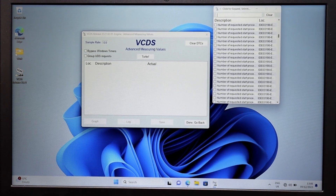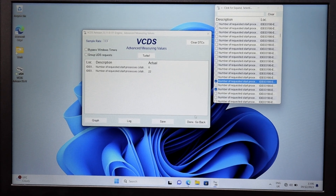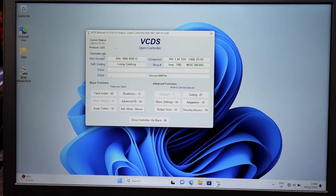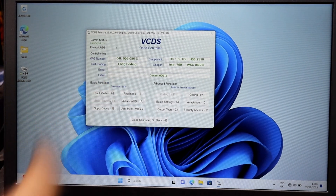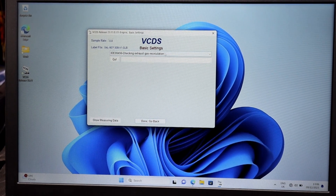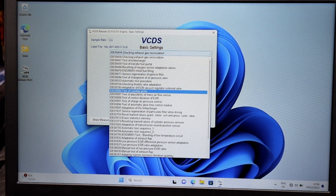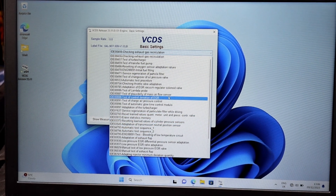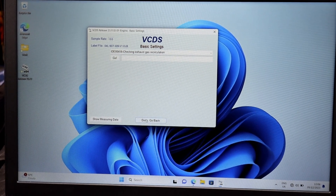If the car is running you can check the engine RPM, injector values, and lots of other things. There's lots of stuff to go through - you can type in the top search box to make it easier. For diagnosis purposes this is really good to get all the live data as you start the car up. Depending on what issue or protocol you've got, on older cars you can go to Measuring Blocks and scroll through different menus, and you've got Basic Settings which is pretty good - you can check EGR, DPF, adapt EGR, test EGV movement to check if it's moving or seized, loads of things.